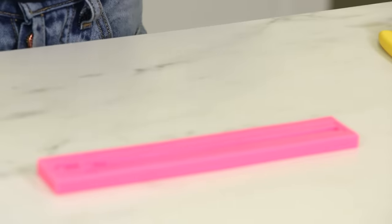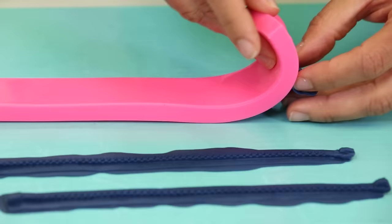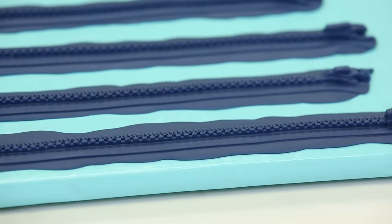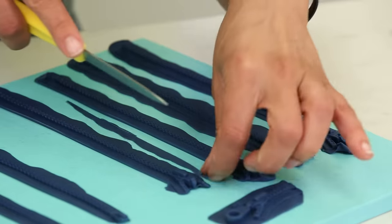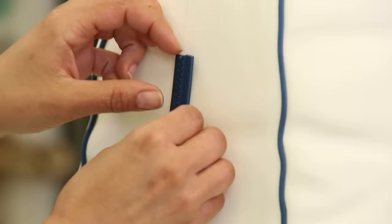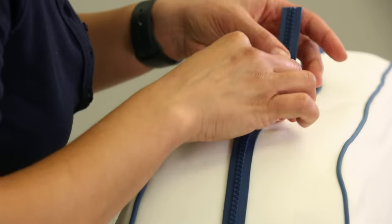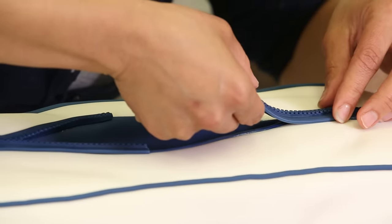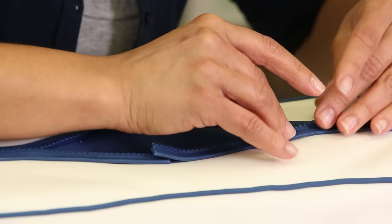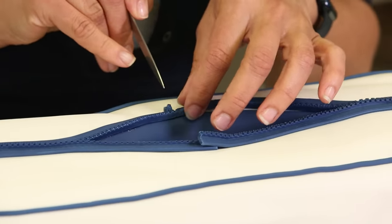Now I need to create a zipper. I wanted this bag to look as if it had a double zipper. I have a zipper mold, but it's not big enough for this cake. So I created a whole lot of zippers with my mold, pieced together long parts of the zipper, and at the opening I used a really sharp knife to cut the zipper in half lengthwise so that I could split the zipper at the opening.